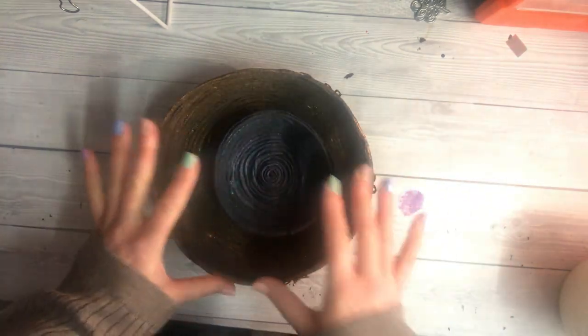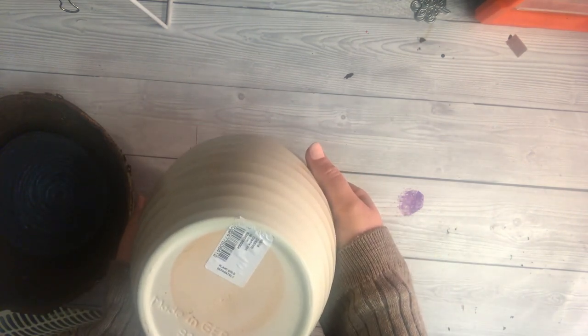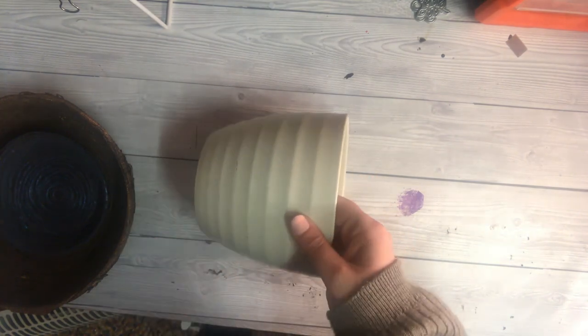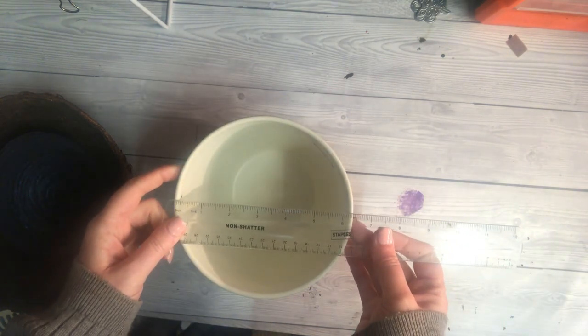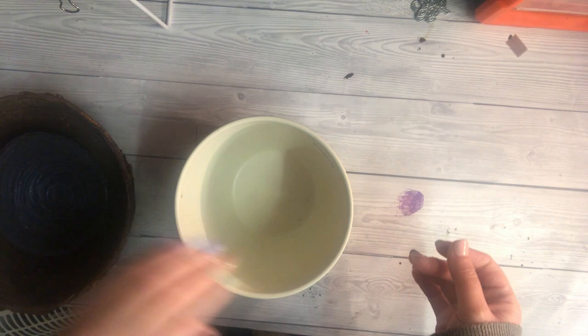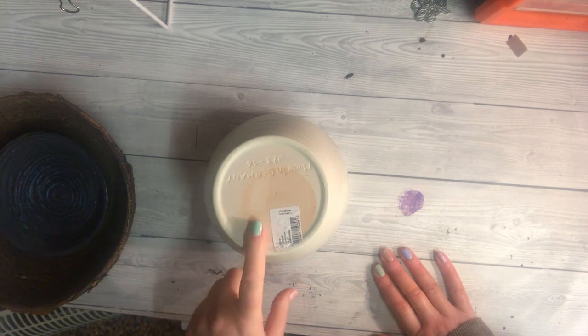So I thought I was going to do a plant pot. So this is my plant pot. Okay, so this one, I think I got this from Home Base with a plant in, but this is going to be my base. So let's just measure it for you, just to give you a rough idea. Okay, so it's about 5.5 inches high, with just over 6 inches diameter. So I think this is going to be my base for my plant pot.